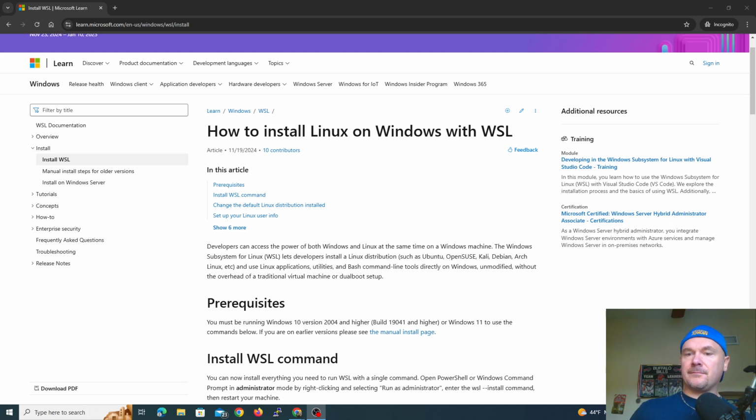So if you use Linux in your daily tasks, if you have Linux servers, or if you're building applications that would run on Linux, then you don't need to install PuTTY anymore, nor would you have to create a dual boot disk. So back in the day, you would have a laptop that would boot into Linux or Windows, and I used to have one that did exactly that, a couple actually.